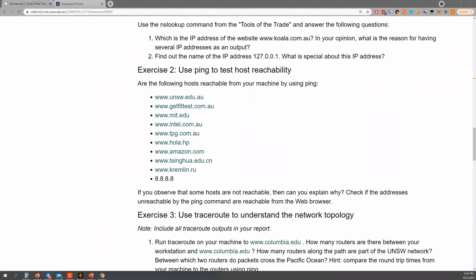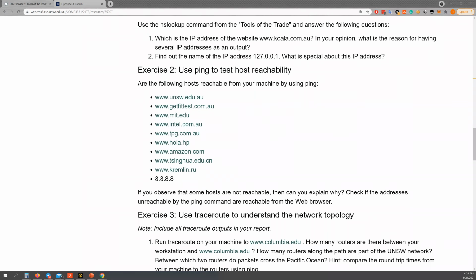Yeah, how would you find out why the host is not reachable with ping? If you can't see some information like this, if you ping their website with no response or some very high delay or some other situation, then you may think this website is not reachable.